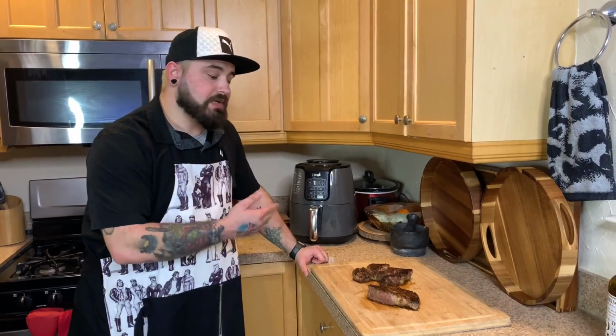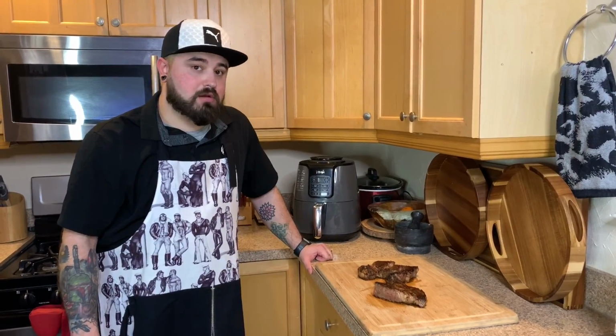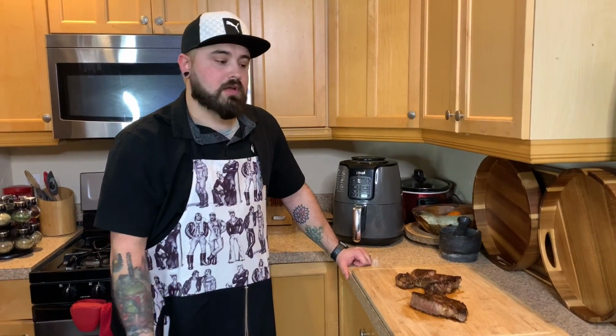They are done. I've pulled them from the pan. I've got them resting now. Always rest your steak. And then throw it on a plate. Throw some fucking fancy parsley bullshit on top of it. Put some fucking accoutrement and make it look delicious. And then serve it to somebody. Or eat it yourself. Fucking put a picture of it on Instagram. Who the fuck would do something like that?